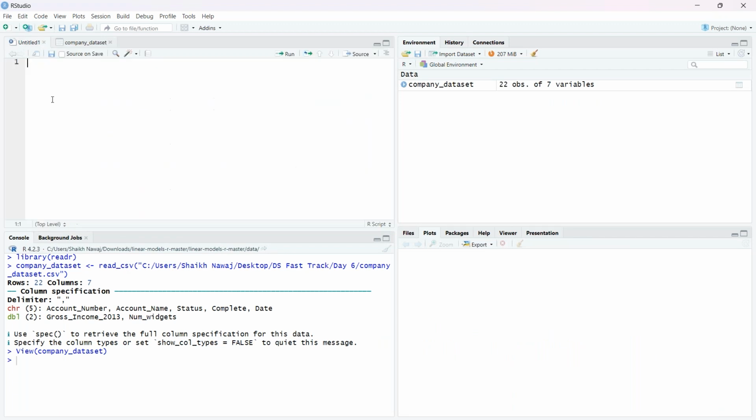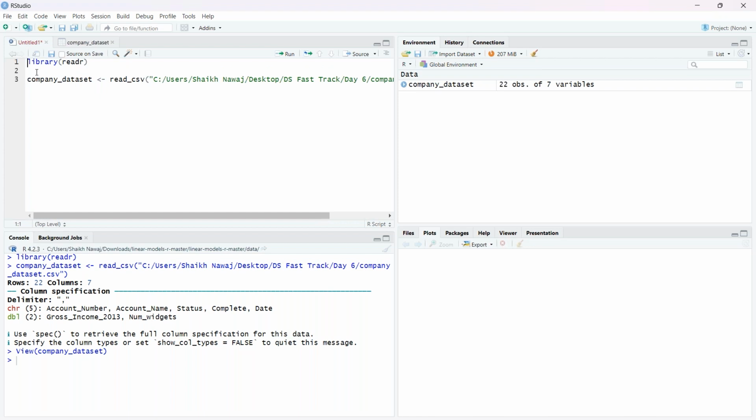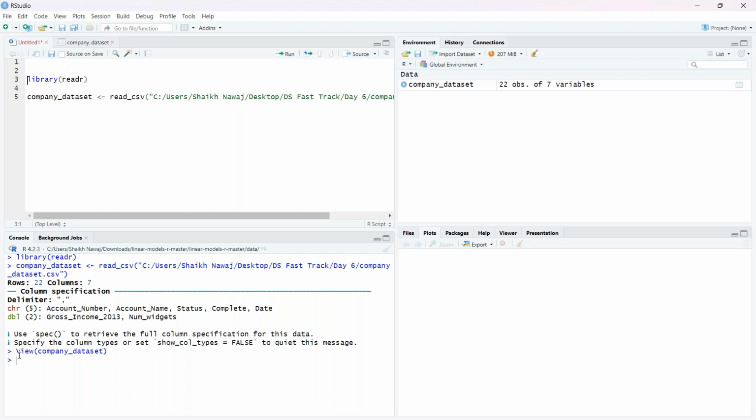This is the initial step to read my dataset, which is why we don't have any code here. We can simply copy this code from here, just for you, because I'll be sharing this file with you, so you will understand how you can read and collect the data.